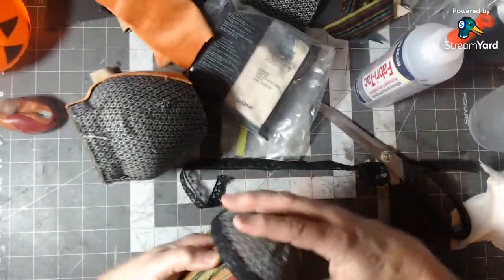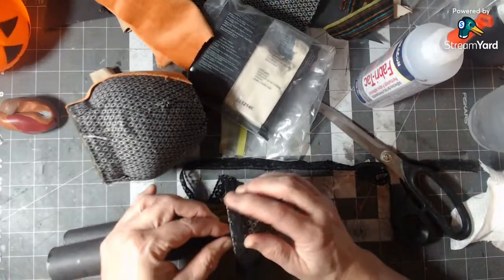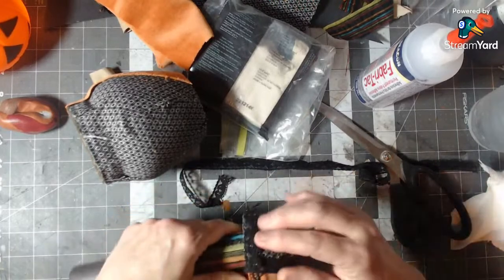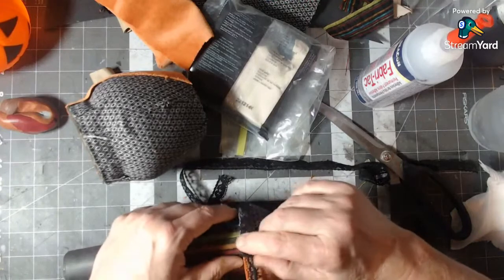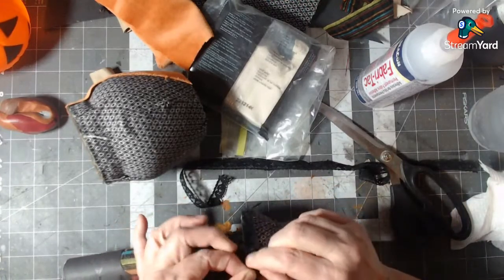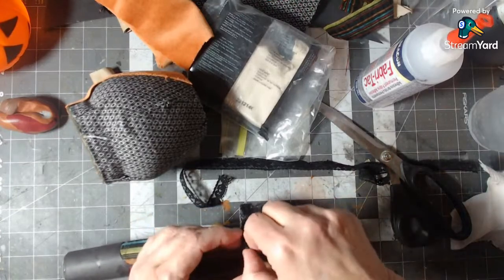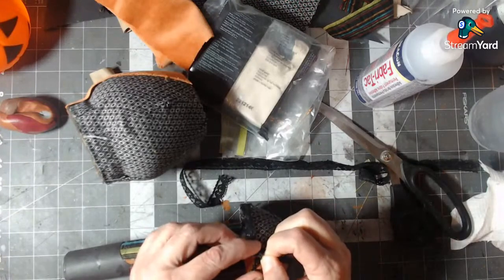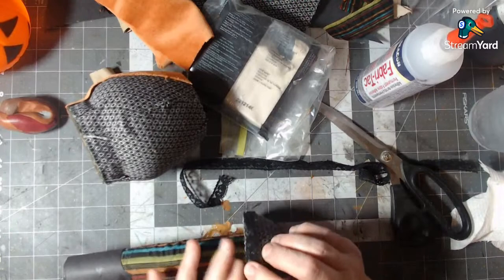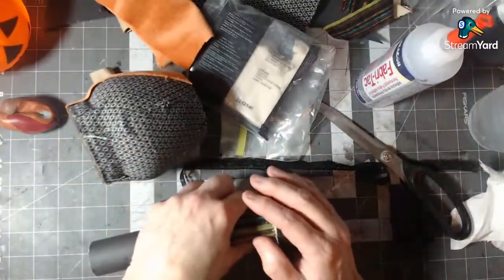And why is this looking so gruesome here? Why are you looking gruesome? Ah, I didn't wait for some of the glue to dry. Okay. Well, once it does dry, I'm going to be able to fix that. I'll take some acetone on a Q-tip and sort of dab at it, and it should get anything that's looking yucky off. Like right over here. Right over here looks yucky, so we should be able to take care of it.